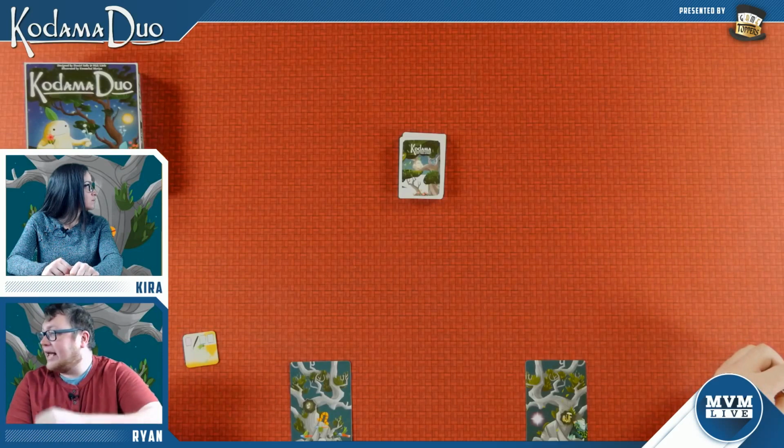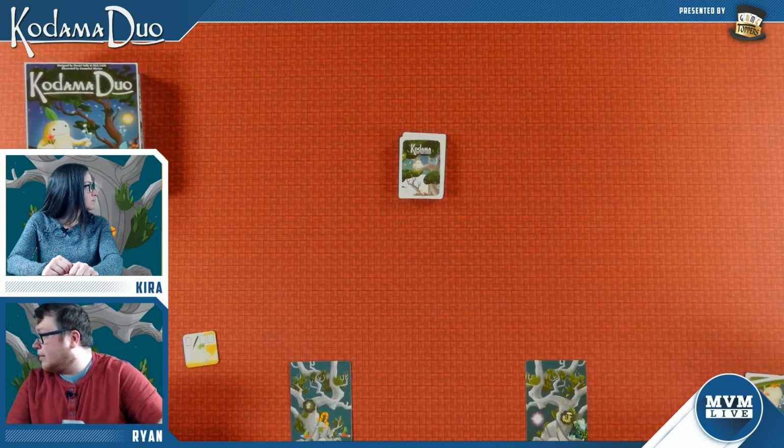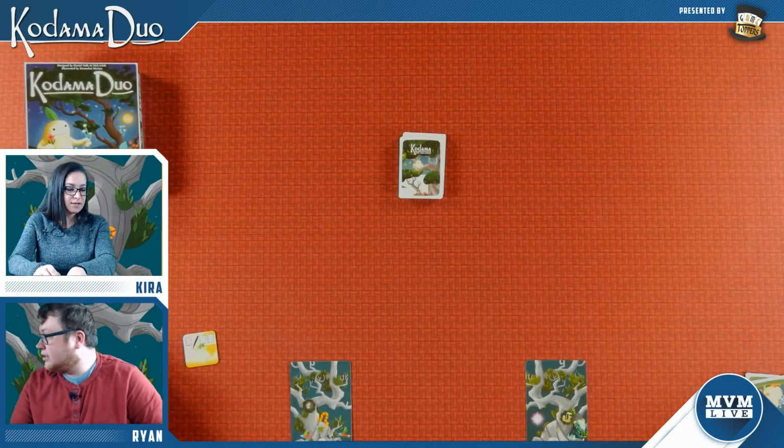So basically, I can delay scoring one of my cards and try to build up to a bigger multiplier. Nice. So I'll be a little behind if I play that one, but I could catch up and score a lot of points. So. Uh-oh.